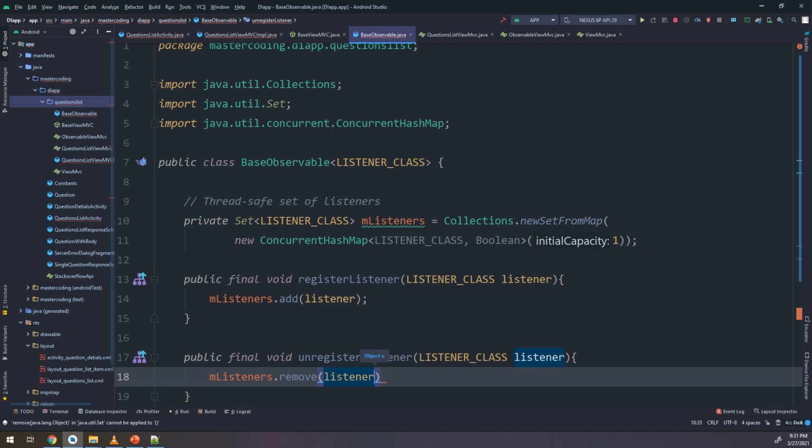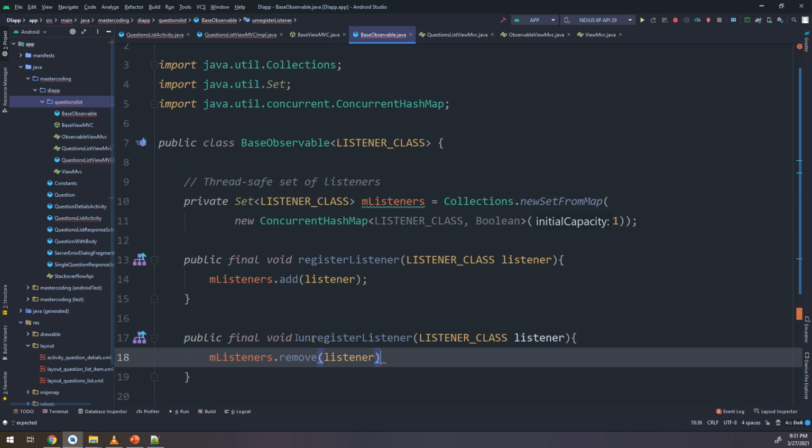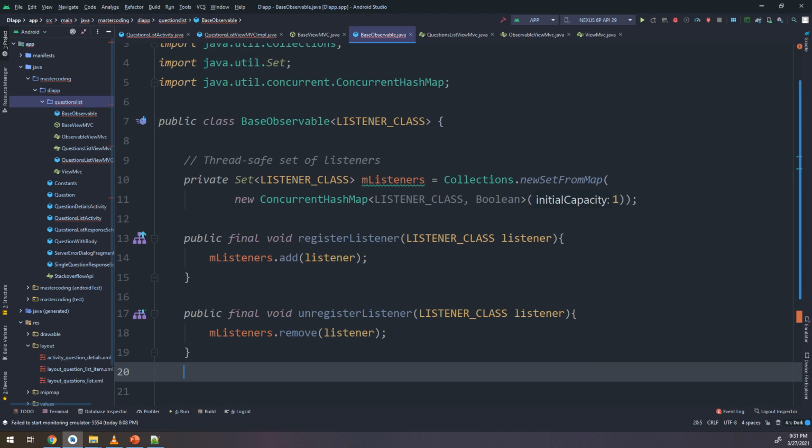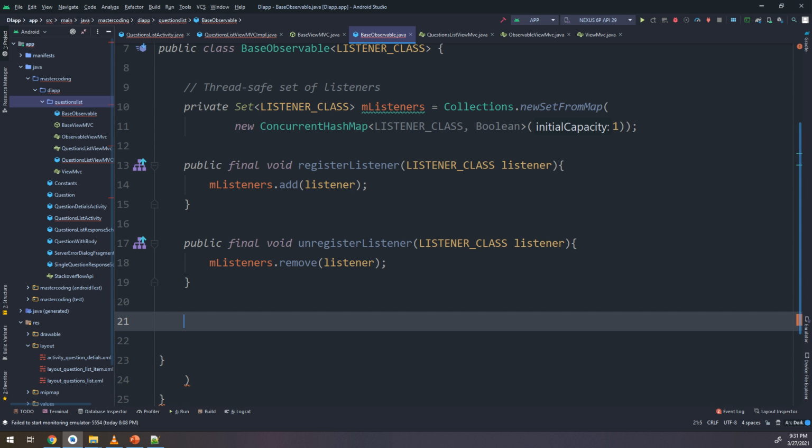So I'm removing this listener from where the unregister listener is called.